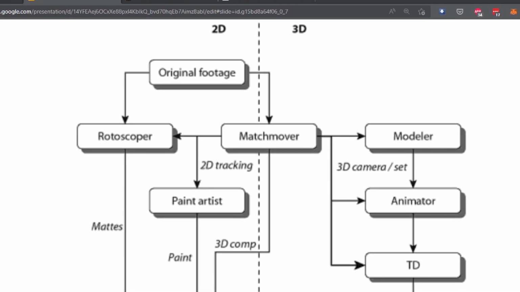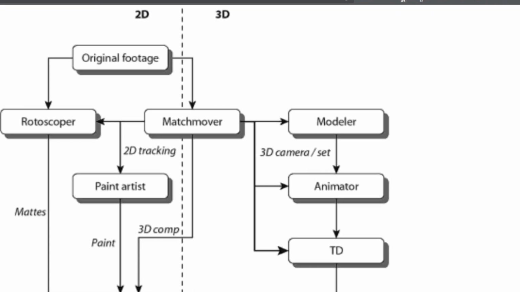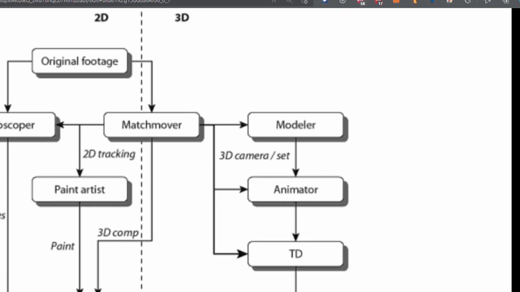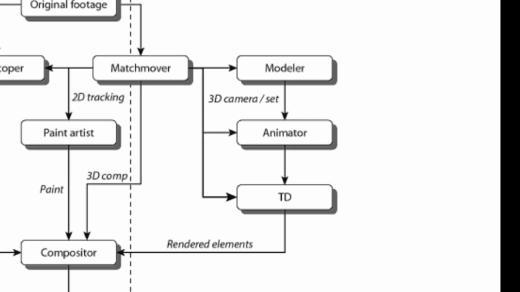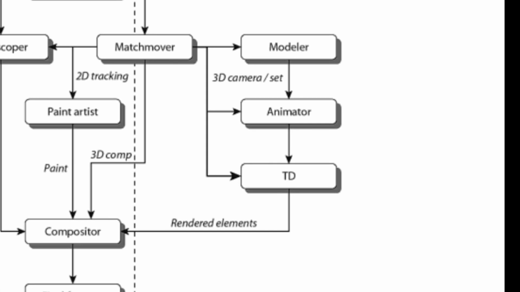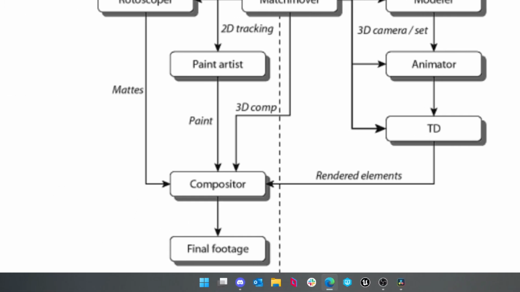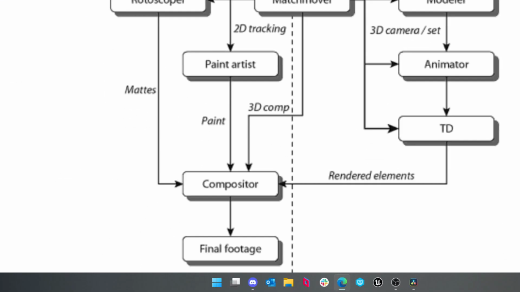That's what the match mover does. The match mover also then will pass that off to a modeler, 3D modeler, environment builder, animator, any sort of technical director if they're doing effects. And then all that 3D stuff will get made. And then we'll jump back over into the 2D side of things again with a compositor who bakes everything together into a final composite, cleans everything up, works with all the mats that get exported from the 3D softwares, assembles all the different render layers together. And then we end up with the final footage.